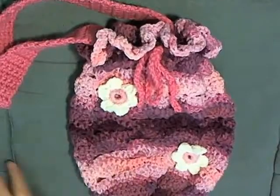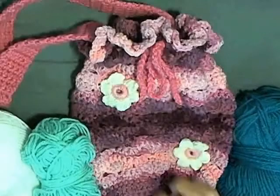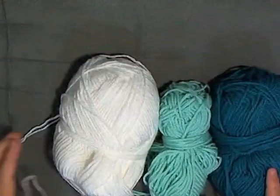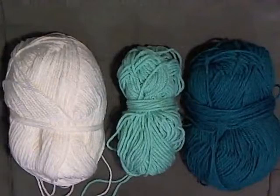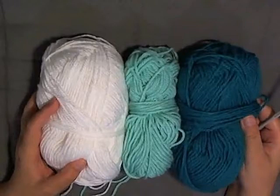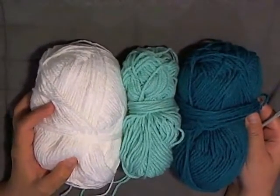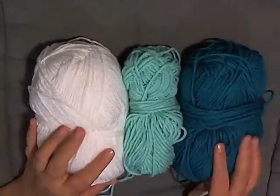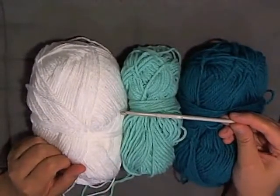For the next project that I'm going to be making here, I'm going to be trying to use some colors, kind of variegating it myself. So I went ahead and grabbed 3 skeins of yarn that I like, but I'm probably only going to use bits of a few of them. And this is worsted weight yarn, 4 ply for the US, 10 ply for the UK. You can use any kind of yarn you like, you just have to do the pattern more to make it longer if you like. I also am using a 5mm hook, a size H hook.